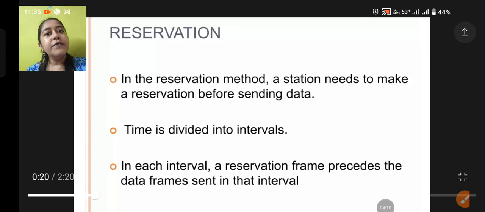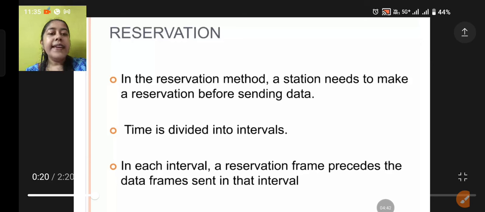That interval will be used by the station that gets the reservation. That is why this term is used: you first reserve your time slot, and after that you can send the data, so that no other person can take your time slot, as it is reserved only for you.